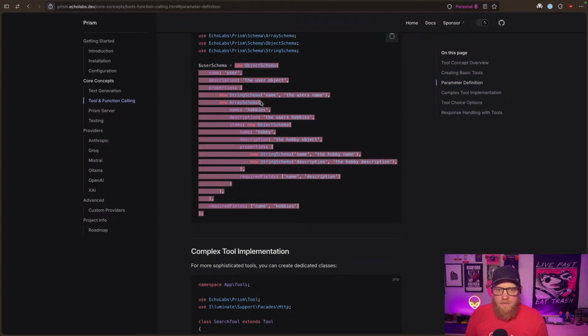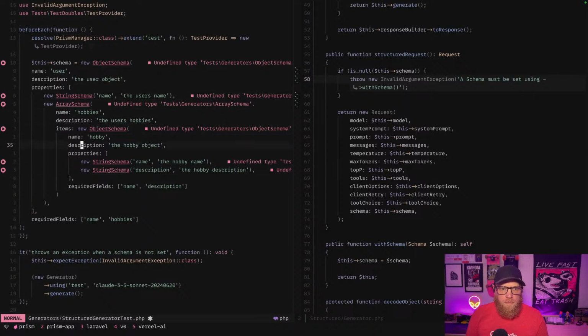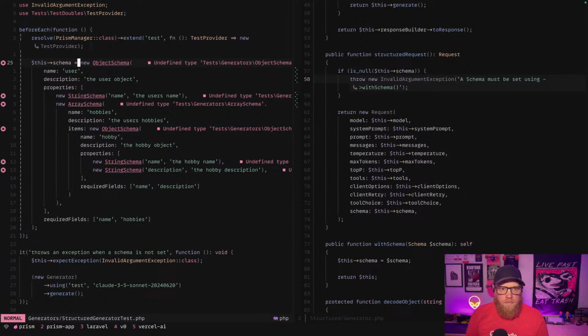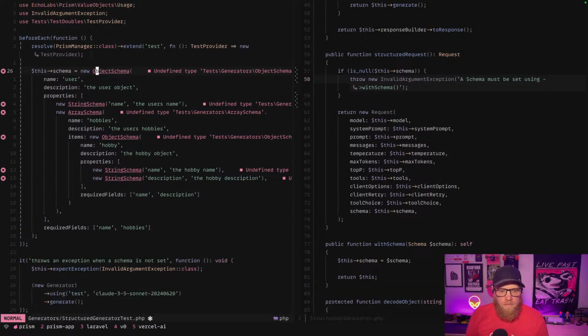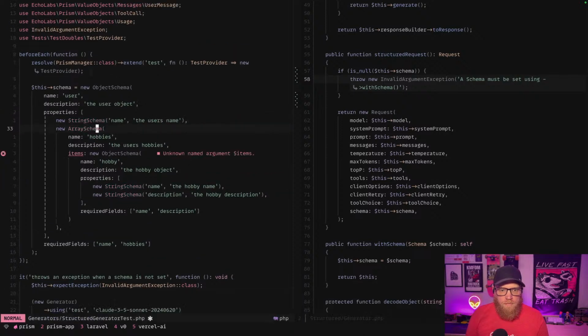Let's just steal this schema. Ooh, that's a typo.